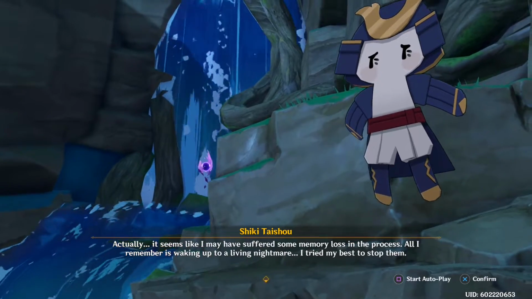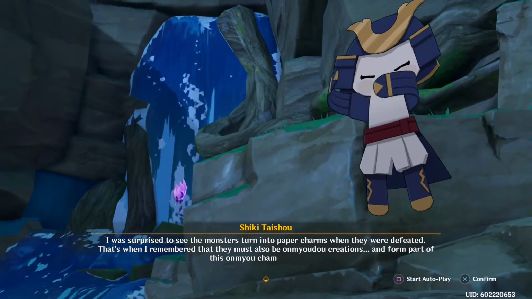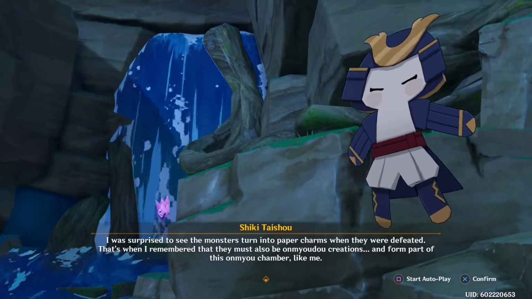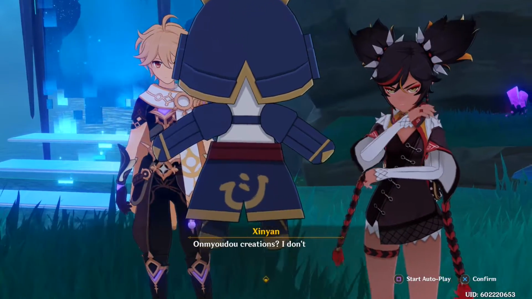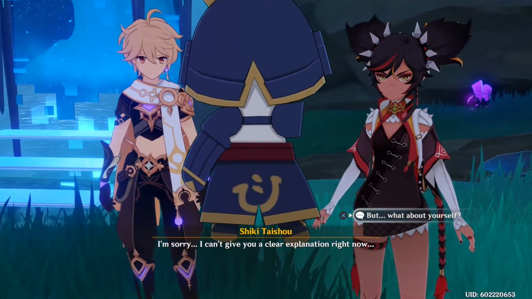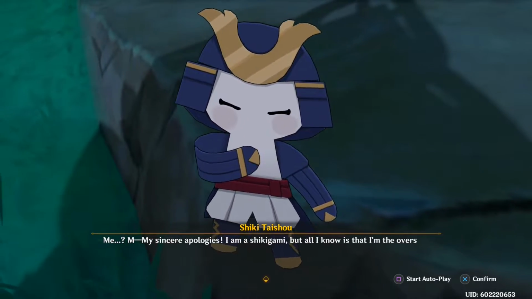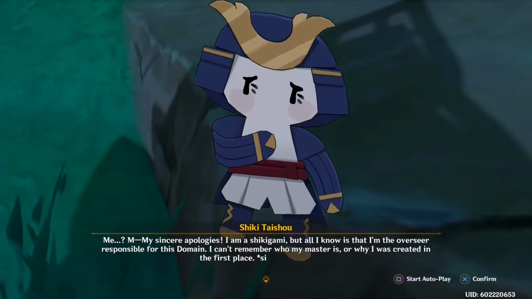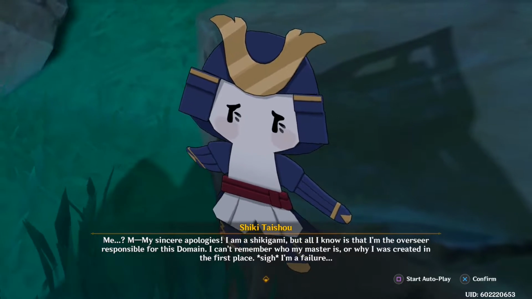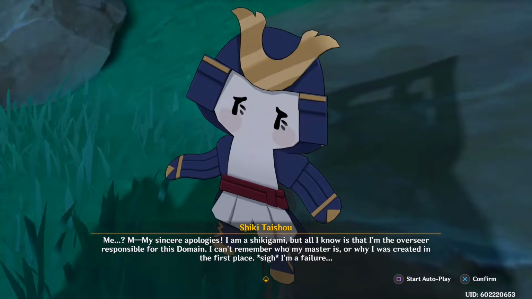I tried my best to stop them. I was surprised to see the monsters turn into paper charms when they were defeated. That's when I remembered that they must also be Onmyodo creations, and form part of this Onmyo chamber, like me. Onmyodo creations? I don't follow. I'm sorry. I can't give you a clear explanation right now. But what about yourself? Me? My sincere apologies. I am a Shikigami, but all I know is that I'm the overseer responsible for this domain. I can't remember who my master is, or why I was created in the first place.